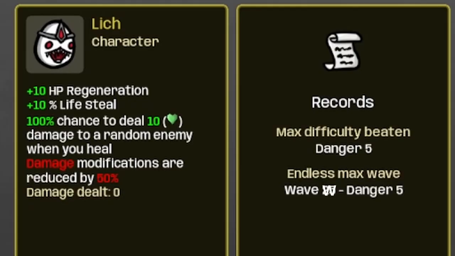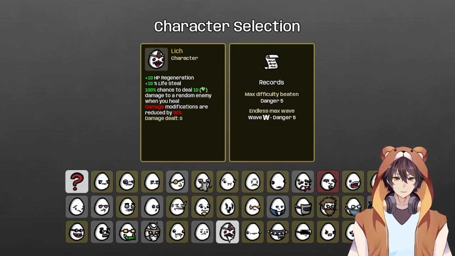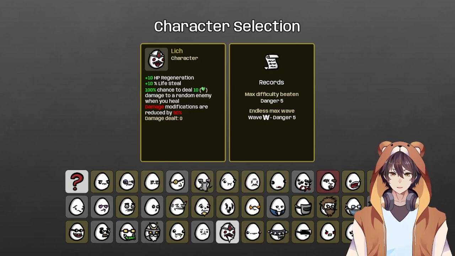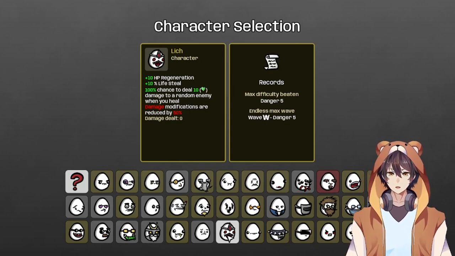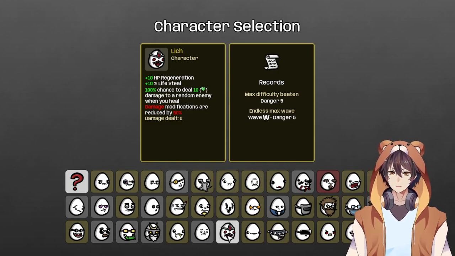They get plus 10 HP regen, 10% lifesteal, and they have 100% chance to deal damage based off their HP to random enemies when you heal. But damage modifications are reduced by 50%. So this means anything like lifesteal, regen, and a couple other effects like the cute monkey, we get a lot of value. Healing when we pick up consumables is also really great, maximizing as much HP on this character as we can. And they do constant tick damage. It's very interesting, very fun.